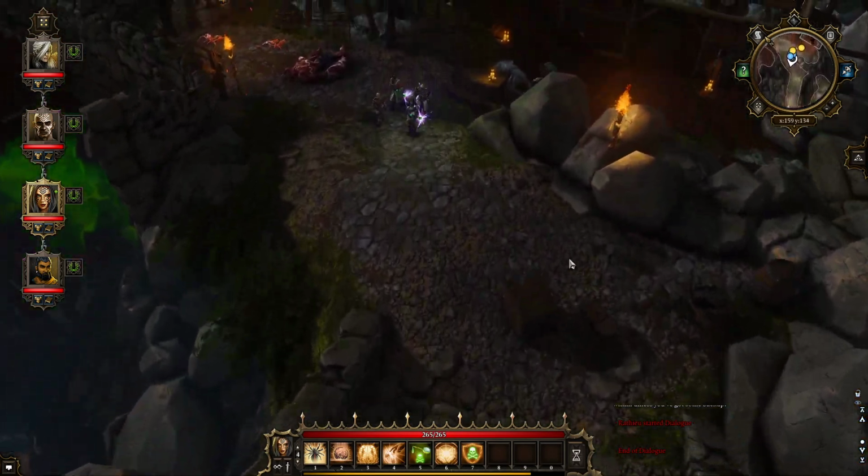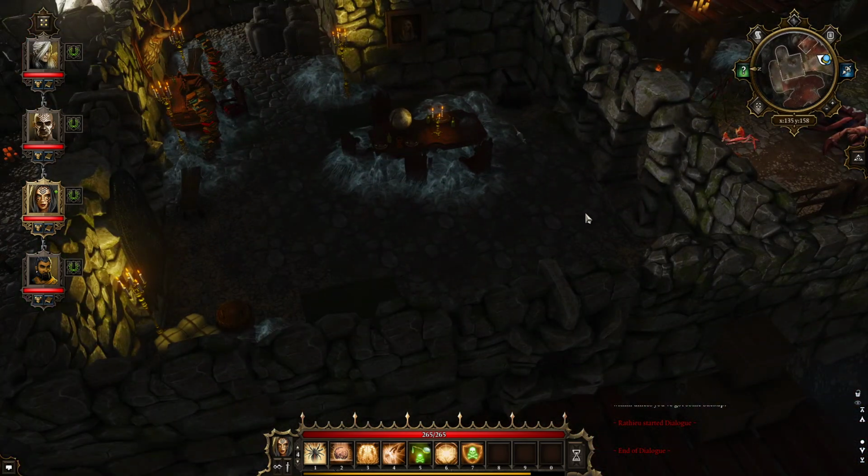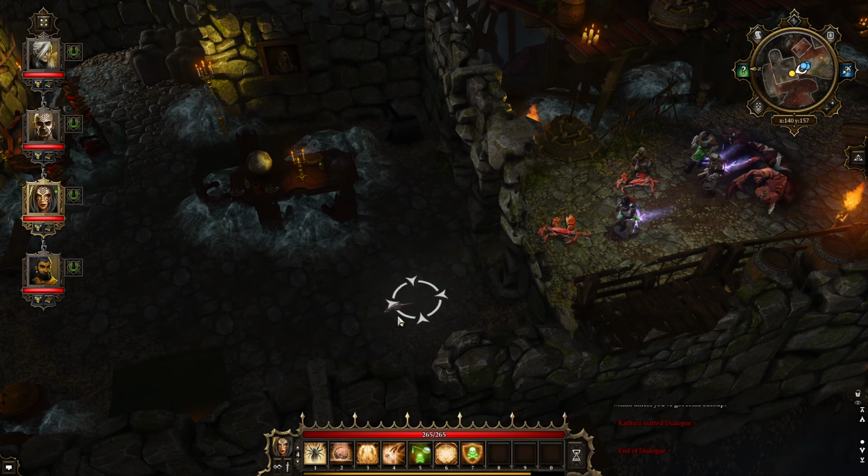Unless I got some backup. Where did the other rat go? There were three of you. Where did your buddy go? Oh, there he is. Hey, wanna chat?